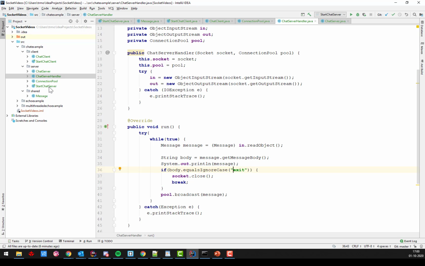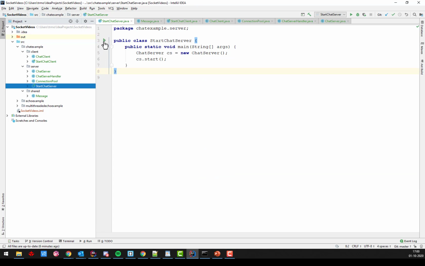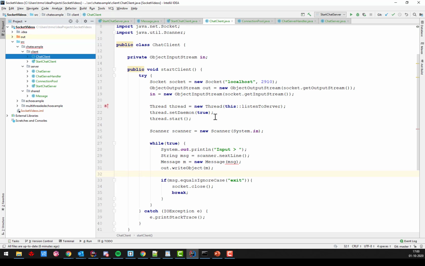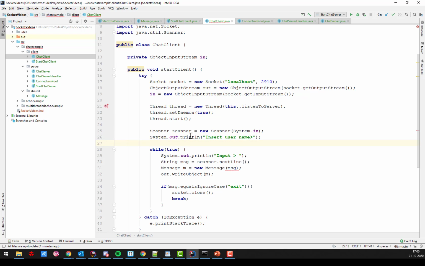Now let's see what happens. I want to start the server. I need to do something in the chat client because I haven't set the user. So chat client, initially we will say insert username, and we are going to say scanner read line, next line.